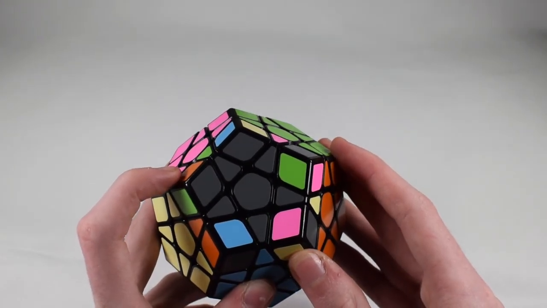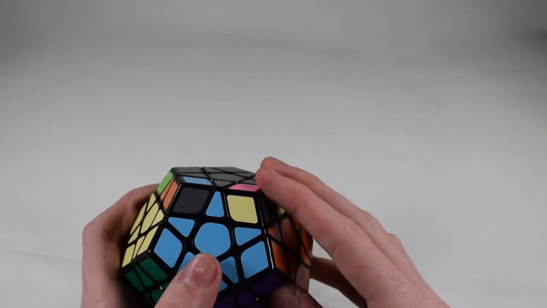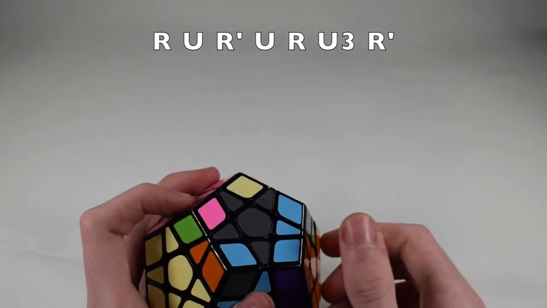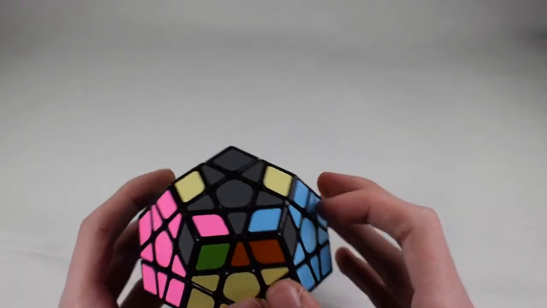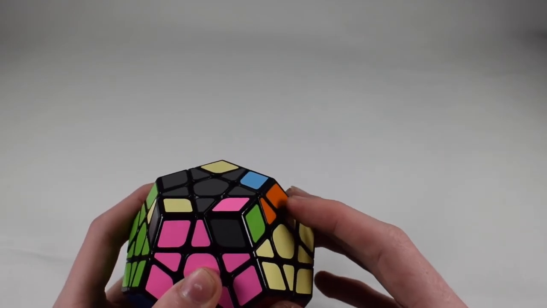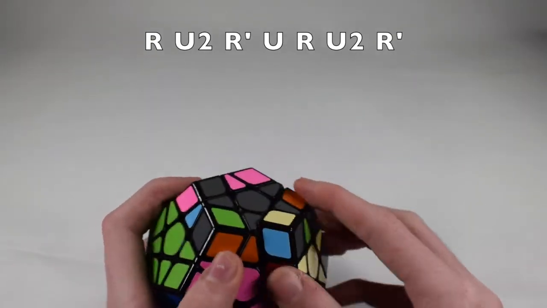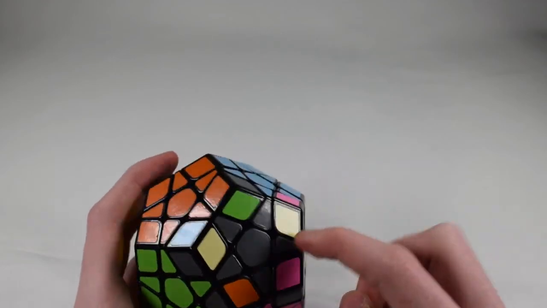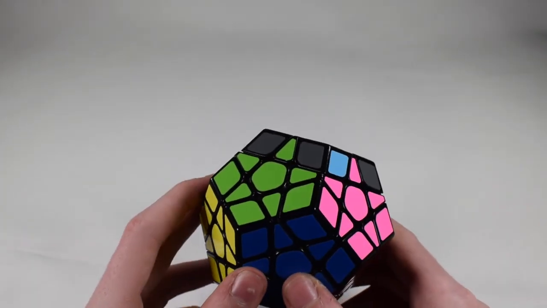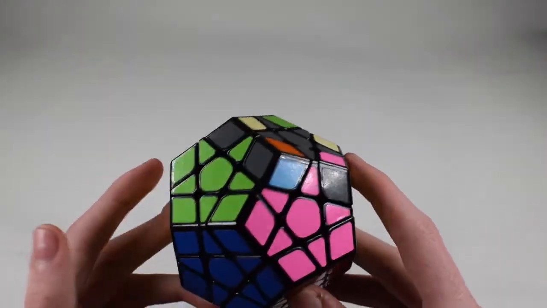And to do this, what you're going to want to do is hold where you're facing that edge, and perform the algorithm R, U, R prime, U, R, U2, R prime. And okay, so that gave me these 2 where they're kind of across from each other. And the next thing you're going to want to do is a different algorithm, which is R, U2, R prime, U, R, U2, R prime. And as you can see, this positions all of the edges where they belong. Sometimes you'll have to perform the algorithms more than once. That's fine. Just realign the edges where they need to be, and then just keep performing those algorithms.